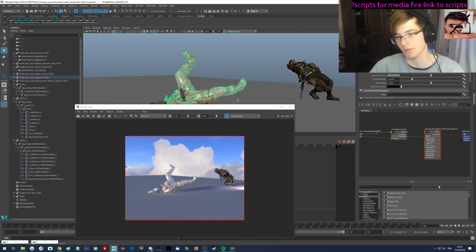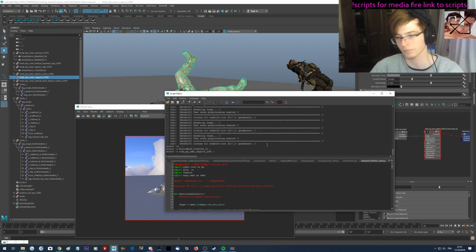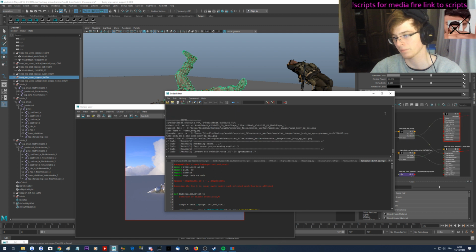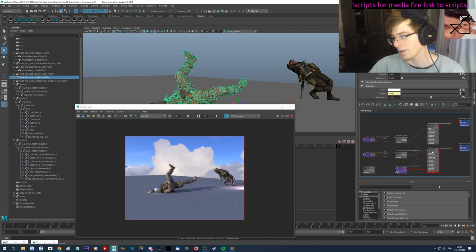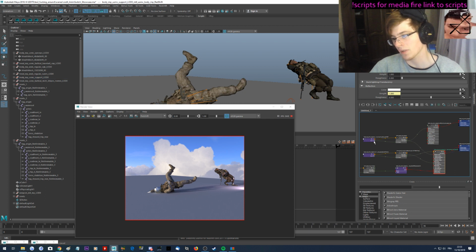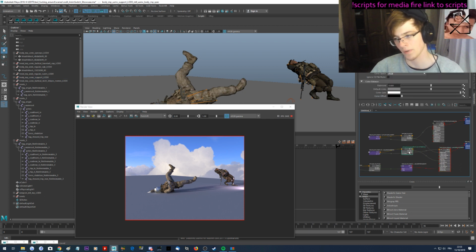So what happens when I run my script? If you select the group, for example, you go there, you run my script. It creates a Redshift material, but it will also create the nodes for the specular file right here and the nodes for the bump maps.